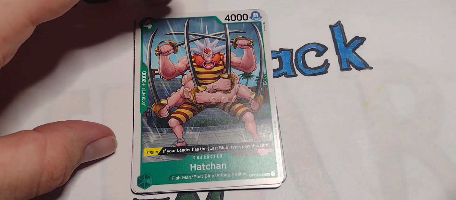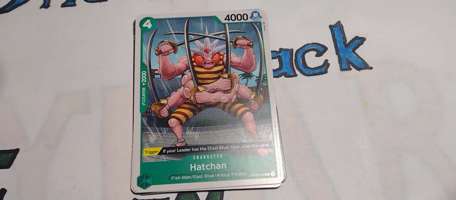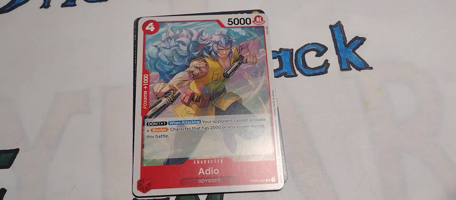Here we go. Hatchin. 4-drop, 4,000 power. Counter 2,000. Trigger. If your leader has the East Blue type, play this card. That's a good reason to keep him. Or have a blue type.